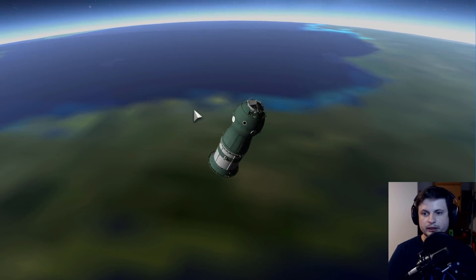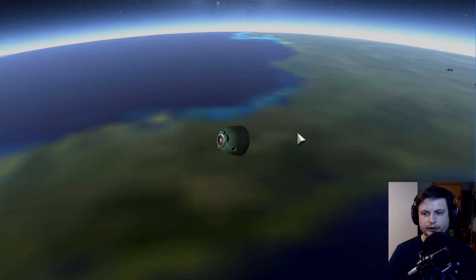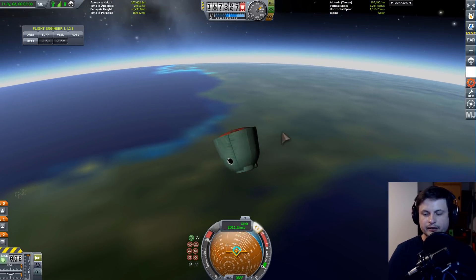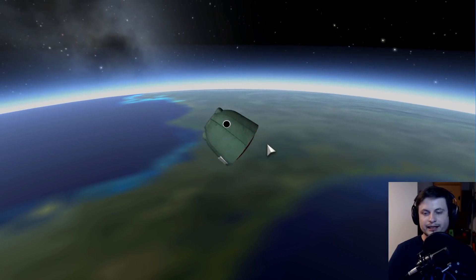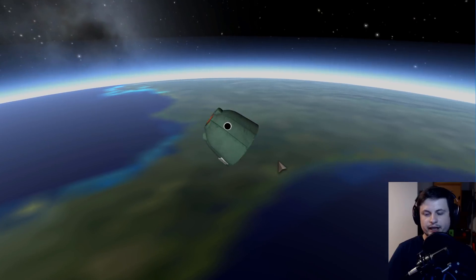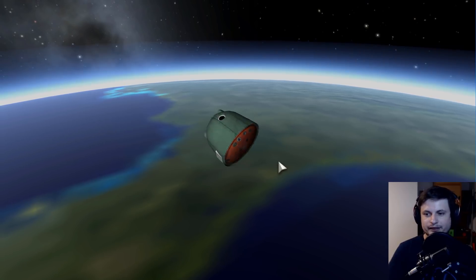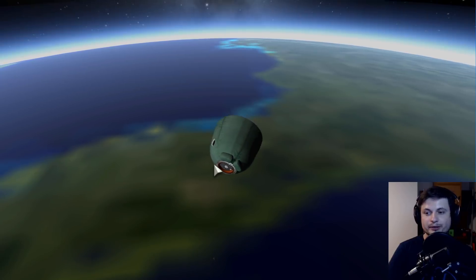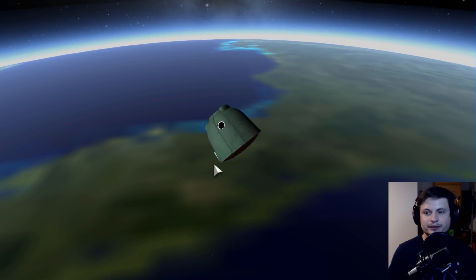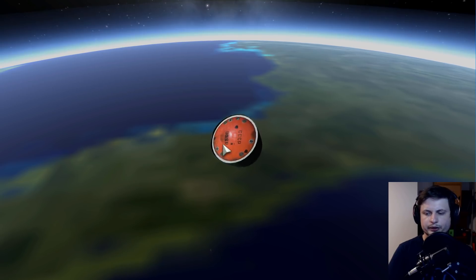But in this particular case, these two astronauts — the Russian astronaut Ovchinin and the American Hague — were now stuck in this capsule in a ballistic trajectory, returning back to Earth. At this point they were safe, but because it was an uncontrolled descent, and because they were going not fast enough to have control over the capsule but also not slow enough to avoid feeling serious Gs, they were going through some extreme conditions. The conditions were approximately 7 Gs of force — really painful — and they were experiencing this for at least several minutes, descending from an altitude of around 60 kilometers.